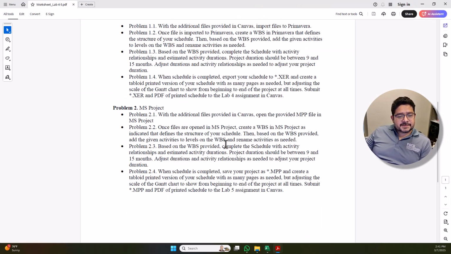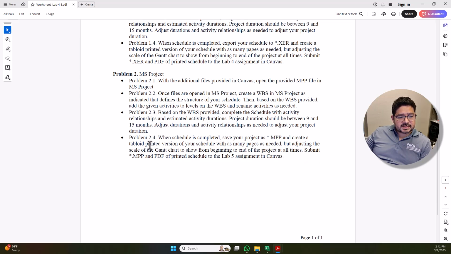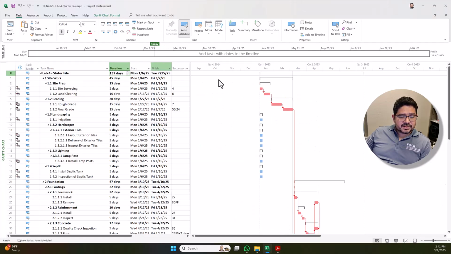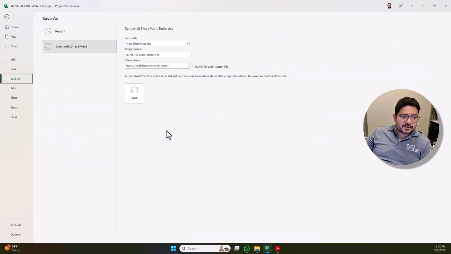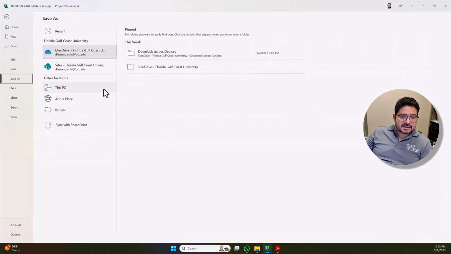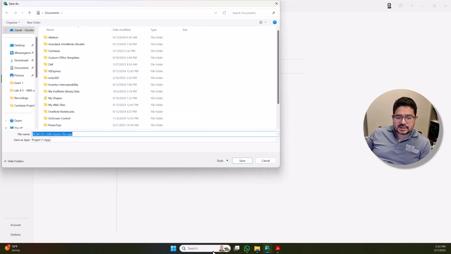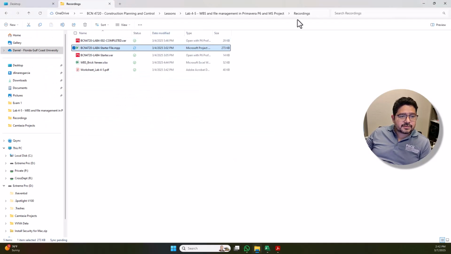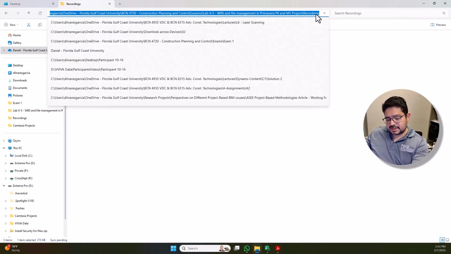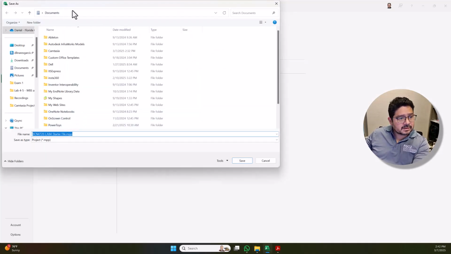And let's say, so complete the project. And when it's completed, let's remember that in Primavera we have to export the project. In Microsoft Project, basically you just save it, but I'm going to save it with a different name just to highlight that you just create a new file. Be sure that you go all the way towards the end, and I'm going to save in the same working folder I've been using.